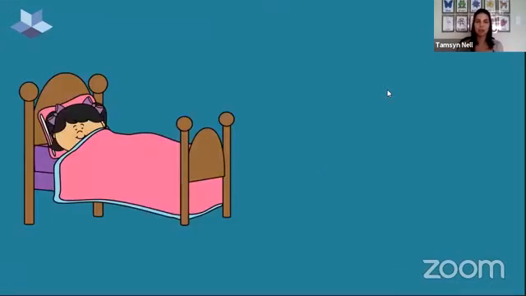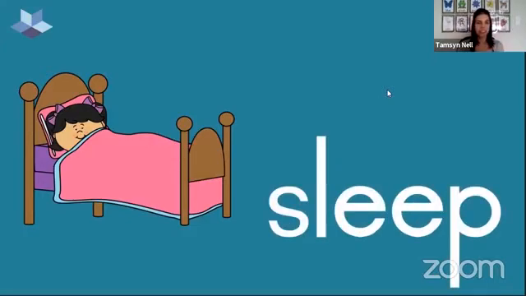Next one. What is that girl doing? She is. Yes, she's sleeping. So the word is sleep. And in fact, we can get some sounding out with this, with a few of these words. Okay, so let's look at the first two sounds. They go together. S and L makes sl. Two E's together make ee, and P. So sl, ee, p, sleep. Okay, so pretend you're sleeping.